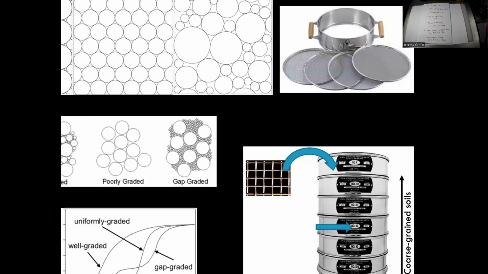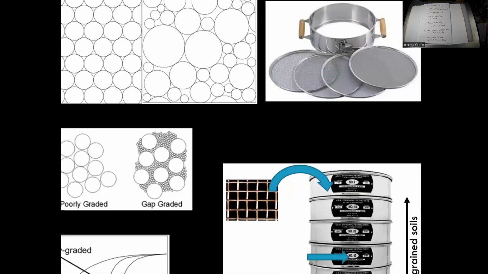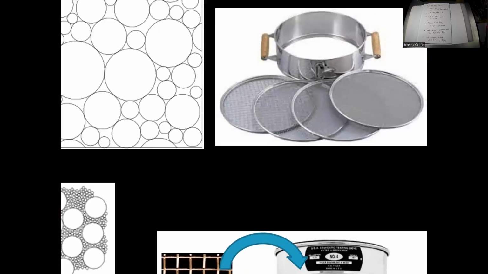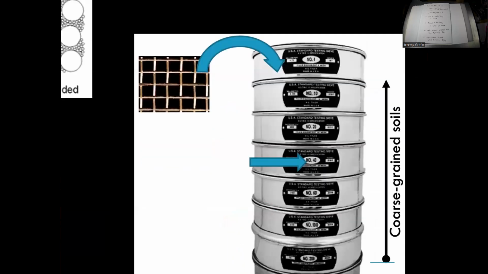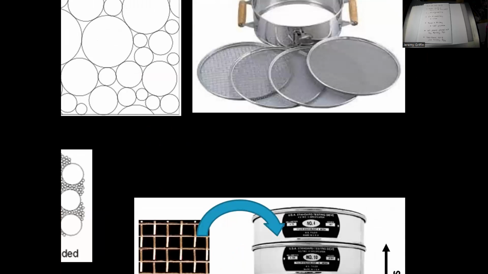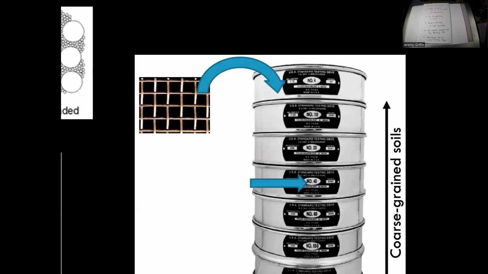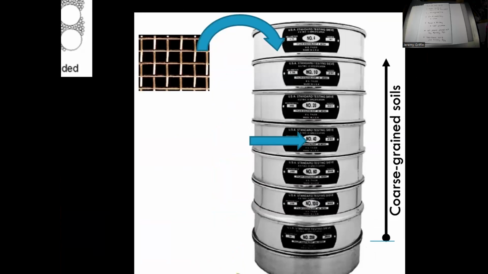So let's bring in the sieve. Here's a sieve. A sieve is going to have all these layers to it, and every layer will have some wire mesh that has different size holes. So you put the largest holes near the top, and then medium in the middle, and then the small near the bottom. Then you pour in your soil sample, which is your mix of all your different aggregate. Pour in your soil sample, and all the large stuff stays on the top, and then the medium stuff in the middle, and then all the fine stuff makes it to the bottom. And only the tiny little clay and dust particles actually make it all the way to the bottom.